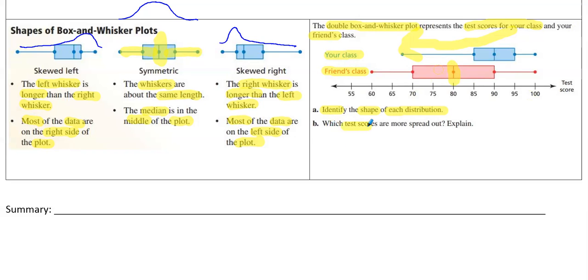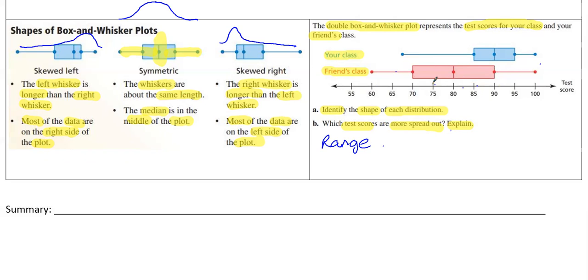Okay, which test scores are more spread out? Explain. Now, this is where we can do a visual analysis or a mathematical analysis, and I'm going to do both, verbally. Looking at this, it looks like your friend's is longer. Since they both have the same greatest score, your friend's goes all the way down to 60, while yours goes down to, I don't know, between 65 and 70, right? So these are more spread out. But what I'm really doing is thinking about the range. I'm doing the range of each data set, and I'm going, oh, yes, the red one's more spread out.